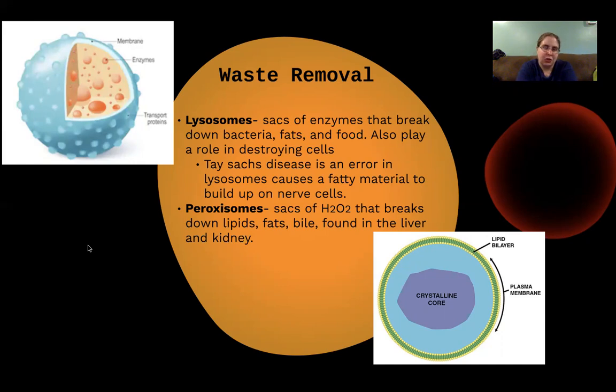There's a particular disorder called Tay-Sachs disease. Now, the lysosomes usually have somewhere around 30 to 32 different enzymes within them. But in Tay-Sachs disease, one of those enzymes is not made properly. It's a particular enzyme that will break down excess fatty material in the cells that surround nerve cells. Since it can't break down the excess fatty tissue, it just builds up within the cell, causing it to swell. And these are the cells that surround nerve tissue.